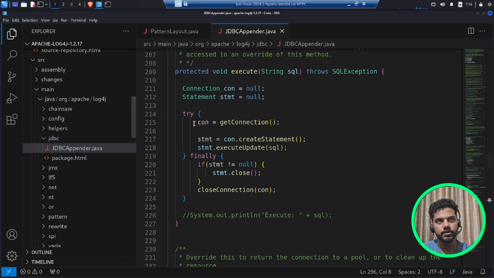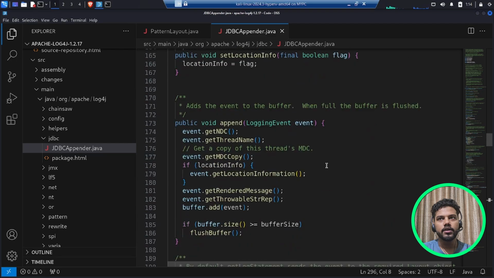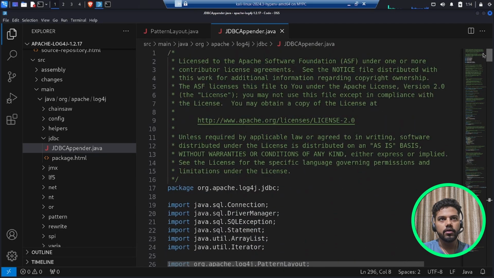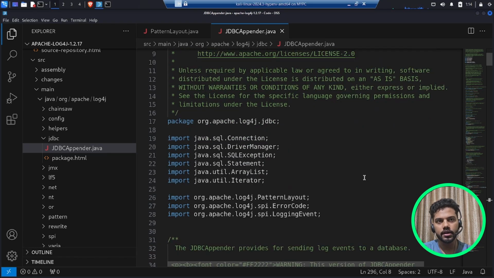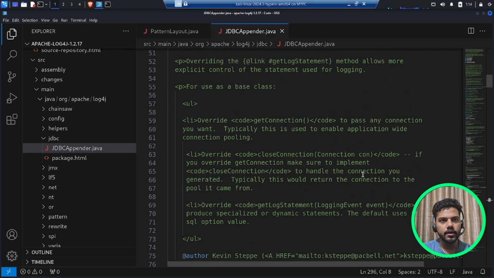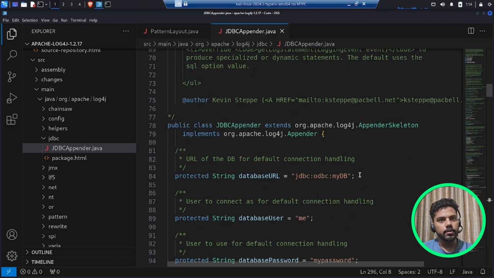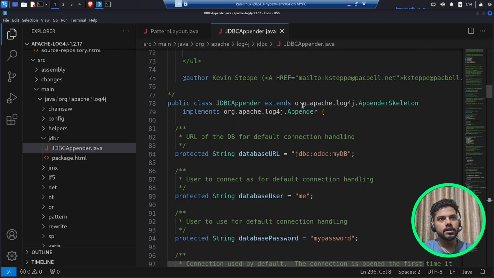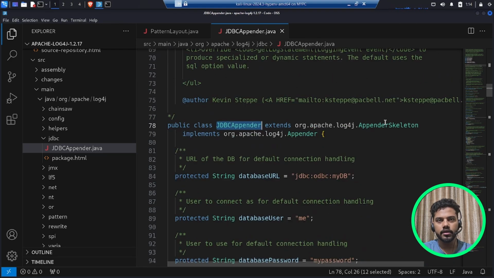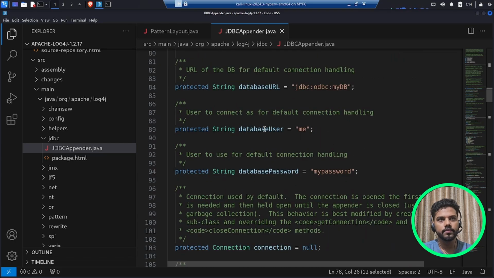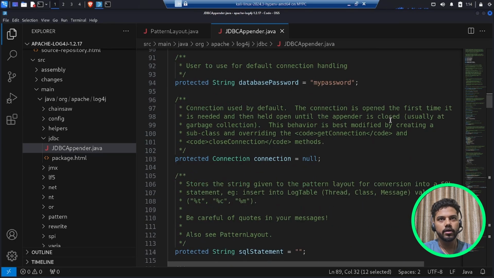Inside that there is a JDBC folder where you have all the instructions for connecting to the drivers, executing things, how to log errors and things like that. In this code, you can see they are using JDBC appender. They have an appender skeleton outside, which has further details of the file, like the database user, URL, things like that.